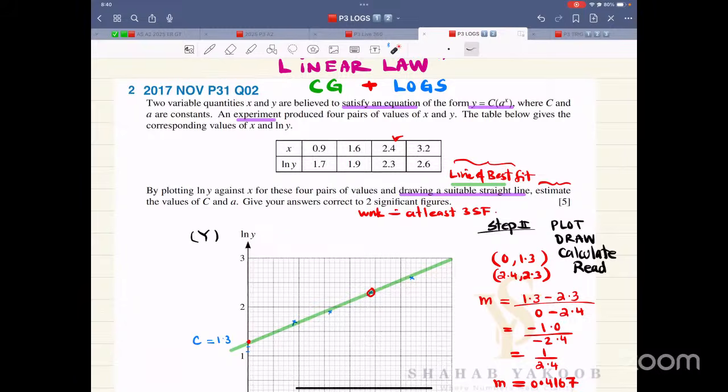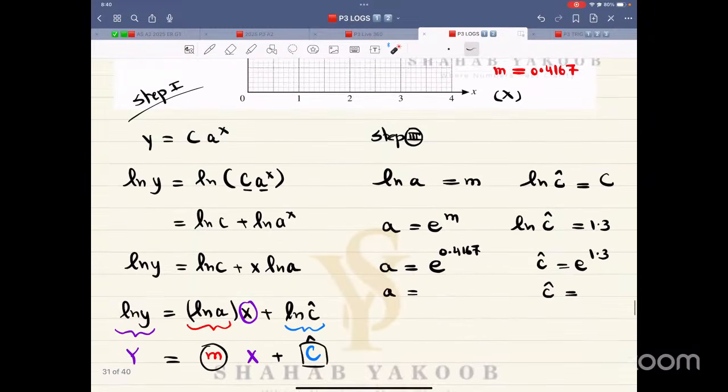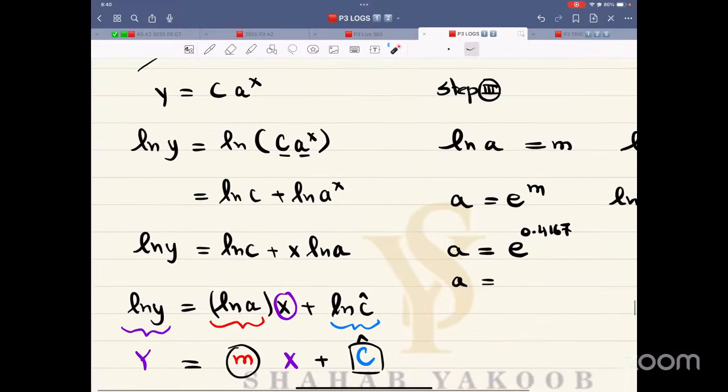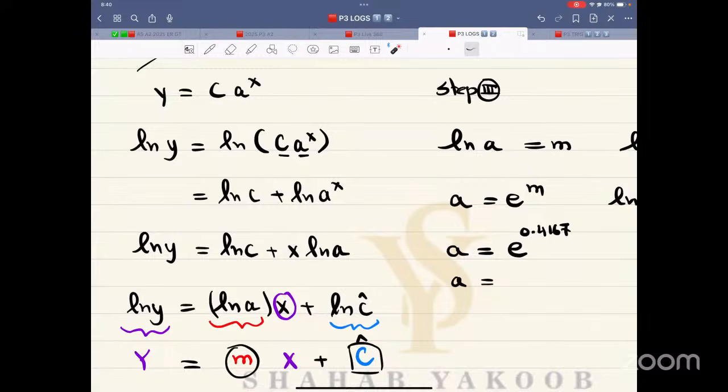So now look over here, that is the first part. y equals c into a raised to the power of x. Now look at the working yourself. What have they done? They are taking natural log of both sides. So y becomes ln y. And on the right hand side, there is c and a to the power x. So c and a to the power x are multiplying. So when you open it up with ln, you get a positive sign. Then x will come down and multiply.